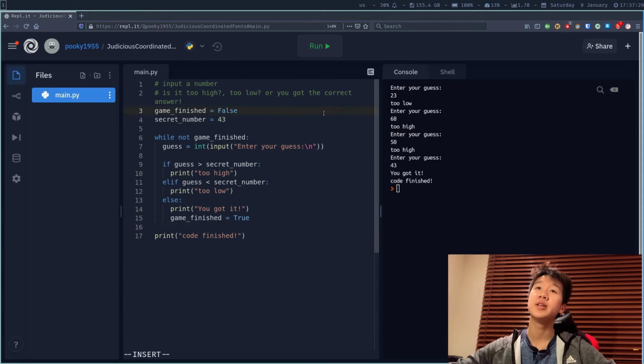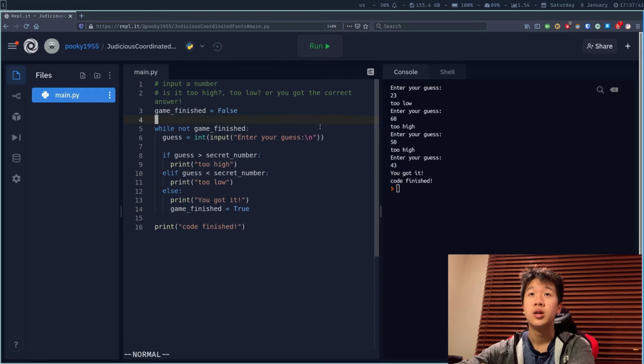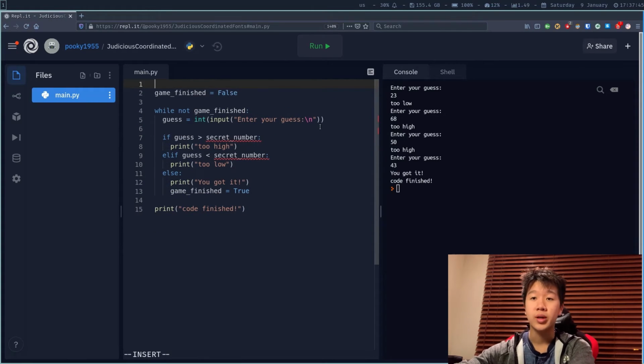So as a bonus, we're going to not use a number that's known from the start. So what we're going to do is that we want to generate a random integer. And how can we do it? We can import a function that somebody else already wrote for us.